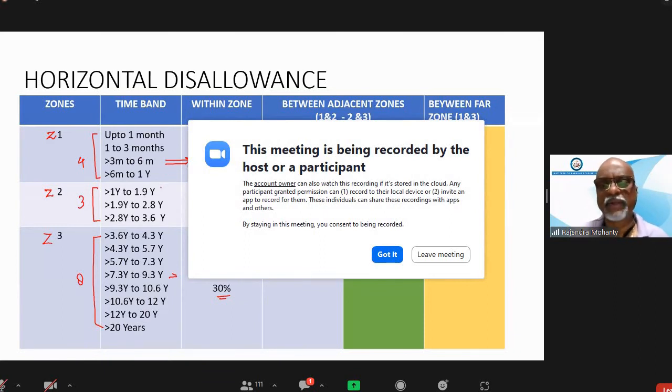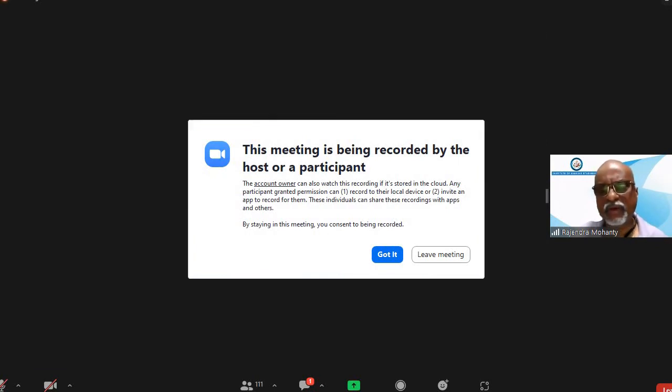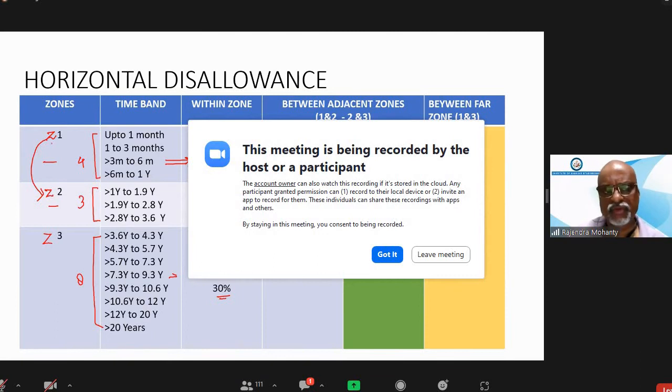Now, as I told you, it can happen between zone 1 and zone 2. So this is one security and this is another security, so there is no matching within the zone. The next one will be the interzone. Between zone 1 and zone 2, if the adjustment is there, then this will be a 40% adjustment. If this is happening between zone 2 and zone 3, then also 40%. If it is happening between zone 3 and zone 1, which are the farthest zones, then for the nearest zones it is 40%, 40%, and for the farthest zones, that is zone 3 to zone 1 or zone 1 to zone 3, it will be 100%.